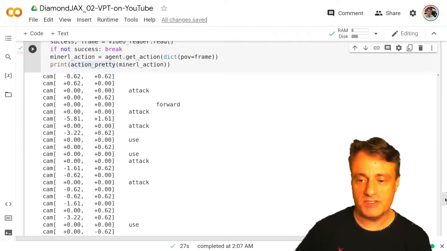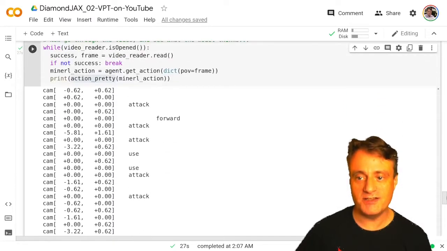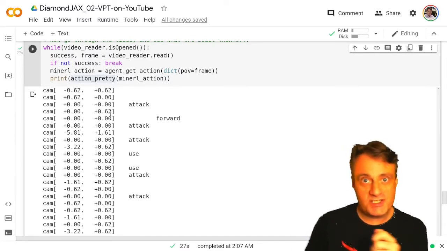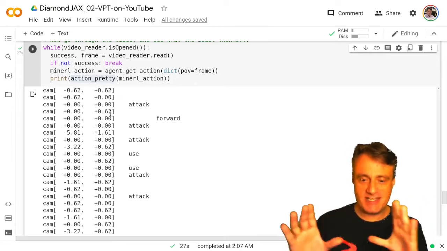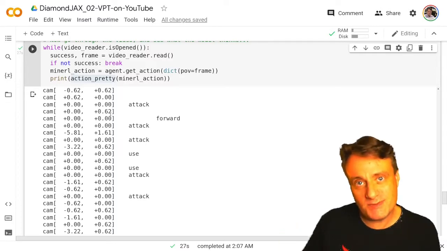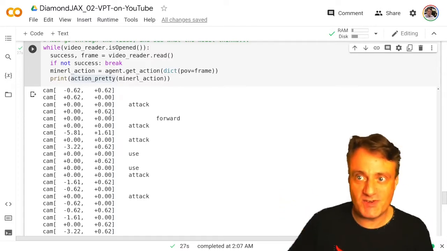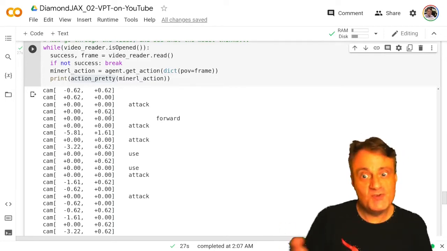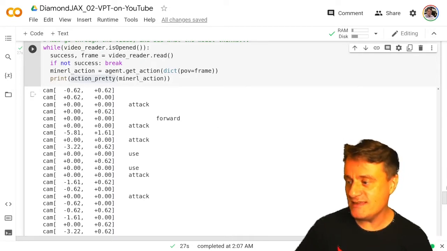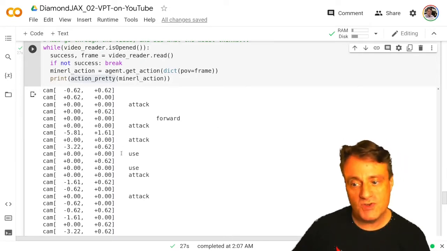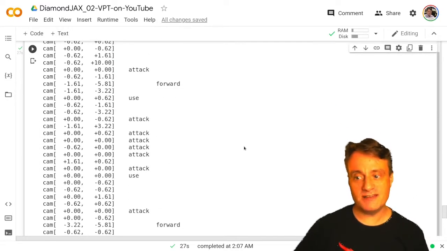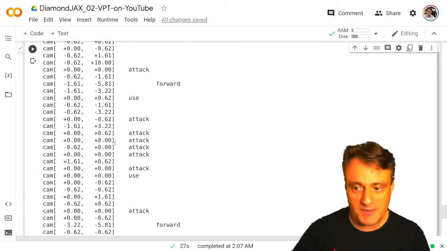Now what we see as output, and this is basically going to be 100 actions it's going to do, is it shows that it will want to move the mouse, right? At every scene it's been given, plus the history, you can see that it's trying to move the mouse. It doesn't get to move the mouse because it's being told what the next frame is by the YouTuber who made those frames. You can see that based on its early game experience, the VPT thing is looking to move the mouse around, doing some attacks and some forwards, and you can also see that it's trying to attack and move the mouse and attack a bit.